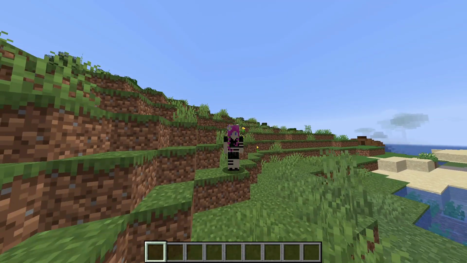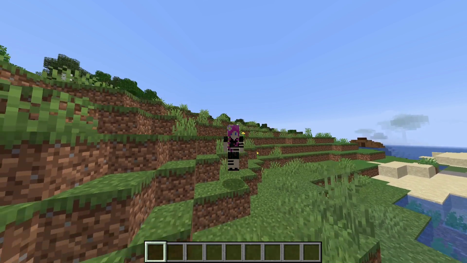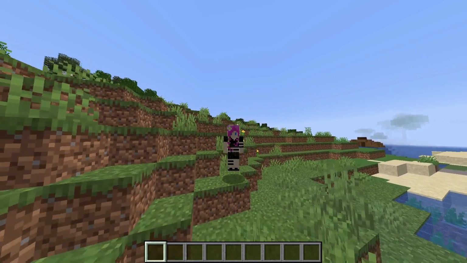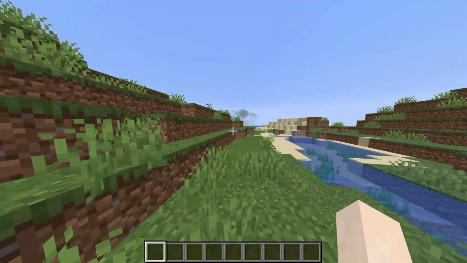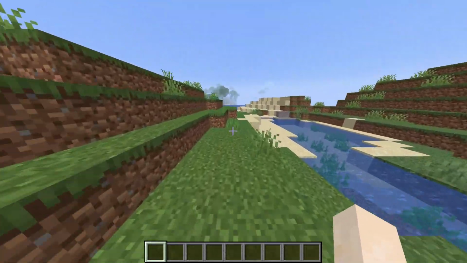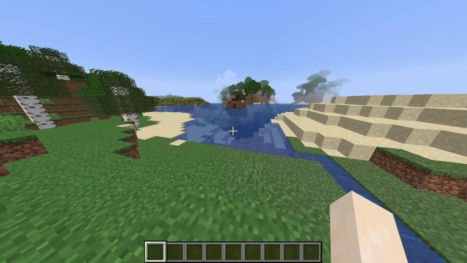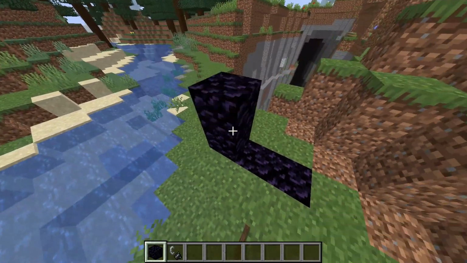Hey guys! We have just spawned into this world and we are in Snapshot 20W09A, which is the newest snapshot for the 1.16 Nether update. Now, I know that they said they were going to make shipwrecks and ocean ruins less common, so you're more excited when you find them. So we just spawned right there, okay? And then if we come right over here, I saw behind me, there's a shipwreck. Here, right here. This looks good, right?